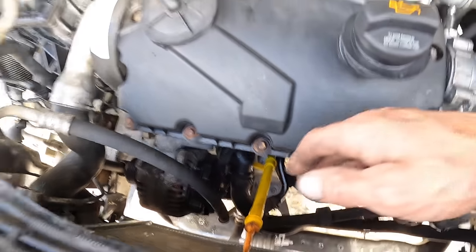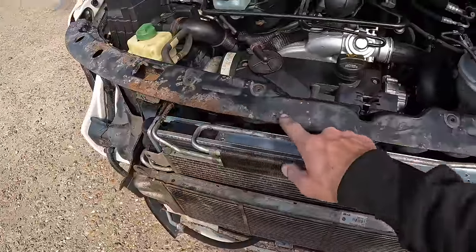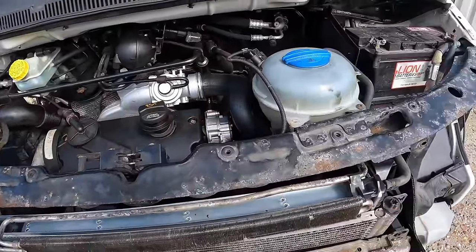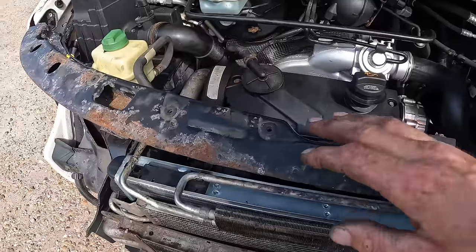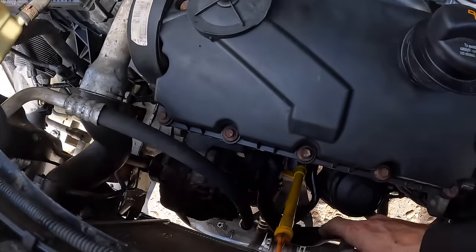That's fine. I plan to have the front end back off again because I want to paint this. Look at the state of that. Gonna wire wheel it back to bare metal, primer it, paint it nice shiny gloss black. So I want it to be nice.